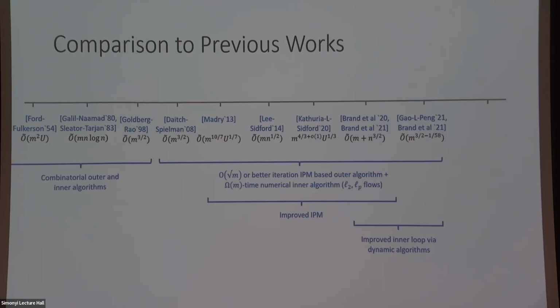They have root m iterations, where each iteration does a scan through the graph costing m time. So m to the 1.5 is the baseline, and there are various additional techniques needed to improve on that. And you can, by a little bit.